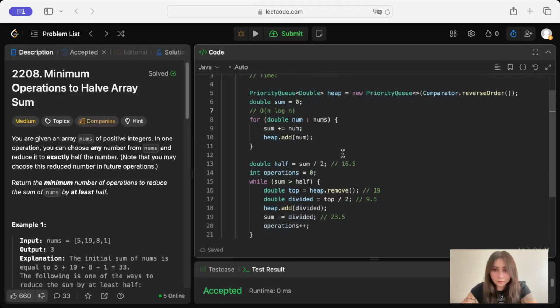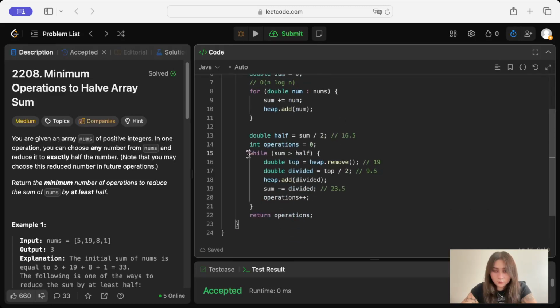Okay, and then if we move on to this while loop, if we think about how much this is being processed, we have a remove here in the heap, which is going to be log n time for each element. This is constant because it's just a division. This is also log n because we're adding something back into the heap. And then this is constant, this is constant.